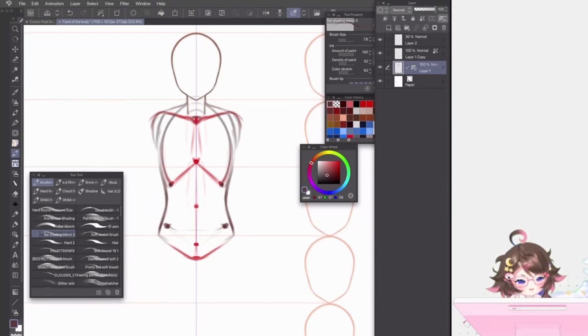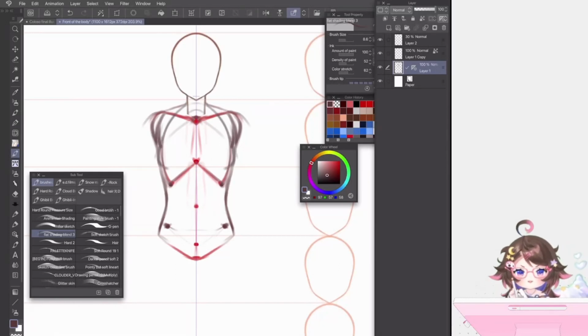What I like to do for the shoulder, I like to make those joints. Just easier for me to visualize things better. And for breast, this is how I do it. But how you do it, just do it however you want to be.